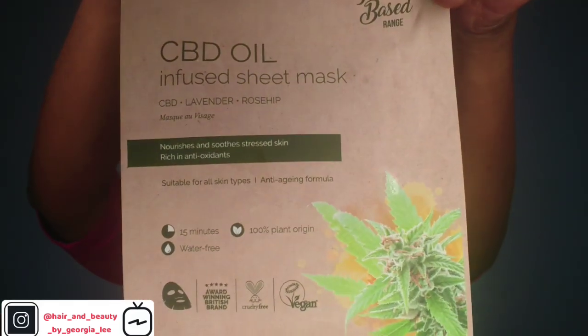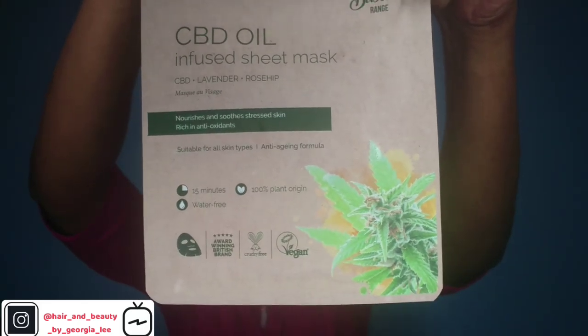This is what it looks like, guys. Alright, so how much was this? This Beauty Pro mask is $5.95, and it says even if you haven't had a full 8 hours, you still have glowing skin thanks to this biodegradable bamboo sheet mask infused with anti-inflammatory cannabis oil, and this helps to restore, calm and soothe your complexion while also evening out your skin tone and reducing the appearance of blemishes. We all need that. So apply it to your skin for 15 to 20 minutes, remove and massage the extra serum onto your face.